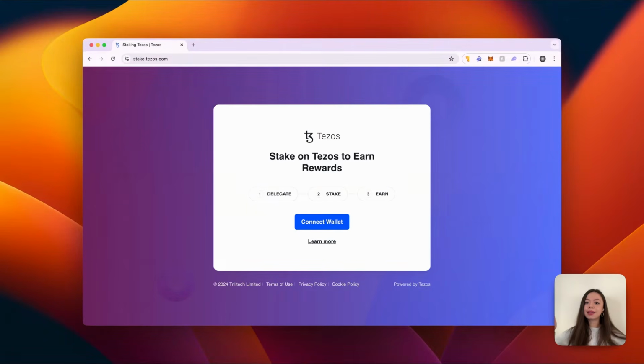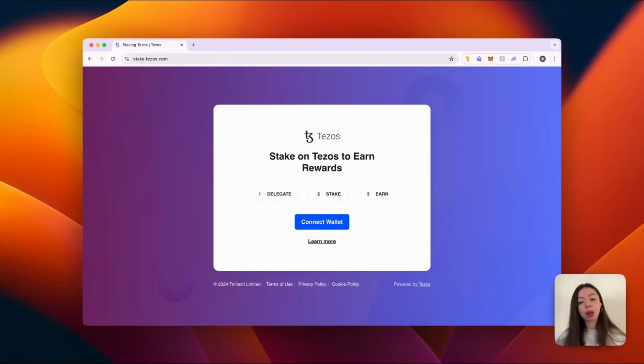So, okay, let's stake. But what do you need? So we'll be staking via this app right here. Stake.tezos.com was developed by builders from within the Tezos ecosystem. You can also stake through the Temple and Umami wallet, links in the description. But we're going to show you how to use the staking app here because it's really easy to use and you can manage everything from it. So now we have the staking app.